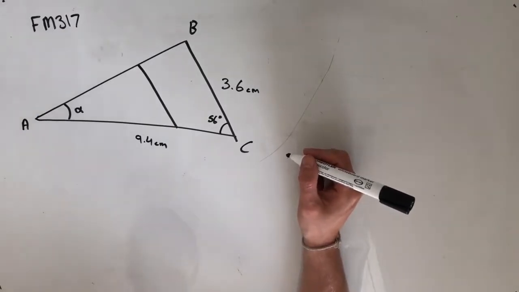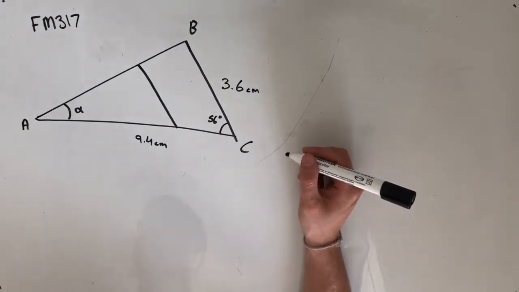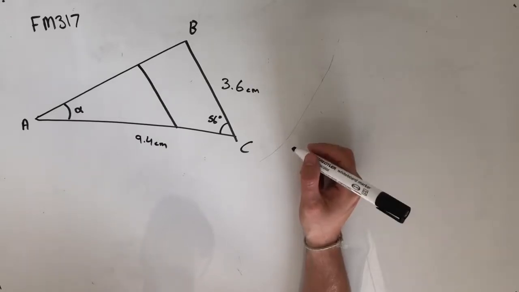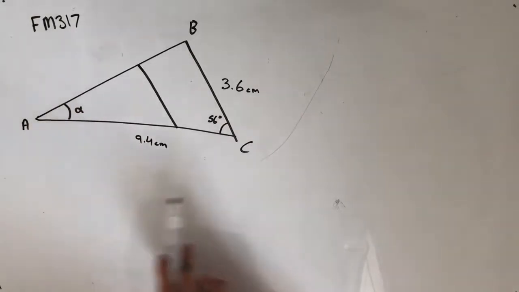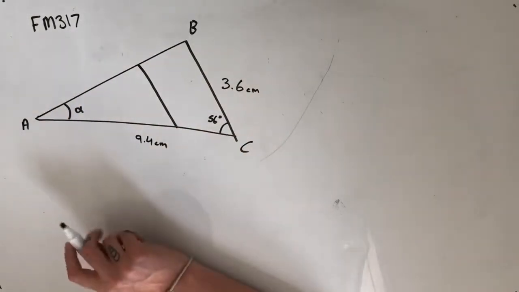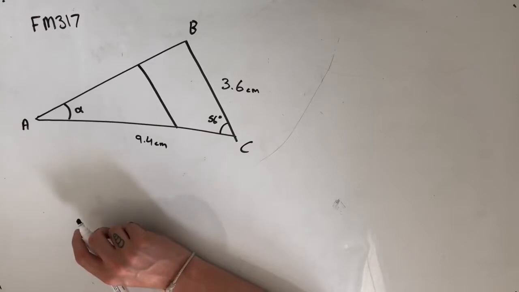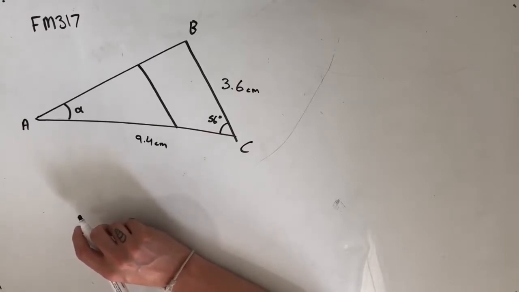This question reads, a scaling triangle ABC is presented below. A smaller similar triangle is inside ABC. So we've got a similar triangle in there, and this overall diagram should be similar to the one that you have in your books. The question then goes on to ask, the angle theta in degrees is closest to what? And then we're given 5 different options here.